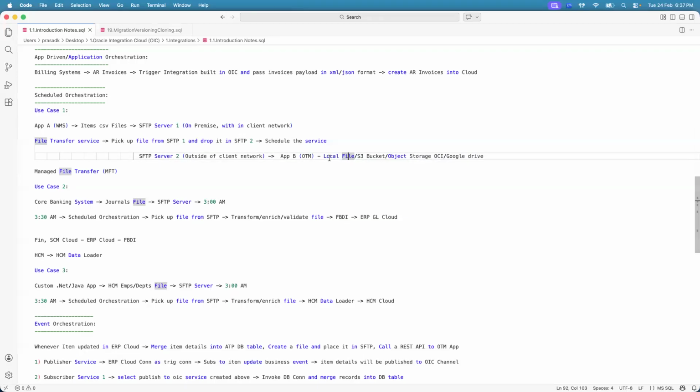It can talk to Amazon S3 buckets and get the file from there. It can talk to object storage buckets in OCI. It can even talk to Google Drive or any other file storage area as well. So using FTP servers here is just one example, but it can be any other destination as well. The source can be anything, and the destination can be anything.